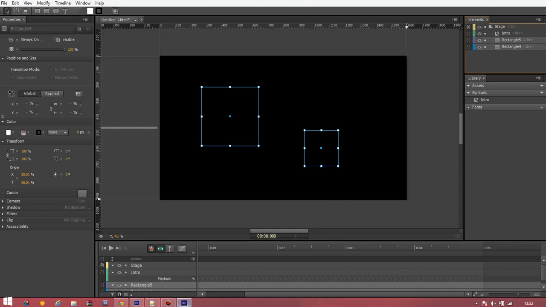Alright, that looks fine. And then as you can see, the cursor, when the mouse hovers over this one, it should be changing into a click, like it's a button. But as you can see, it doesn't.